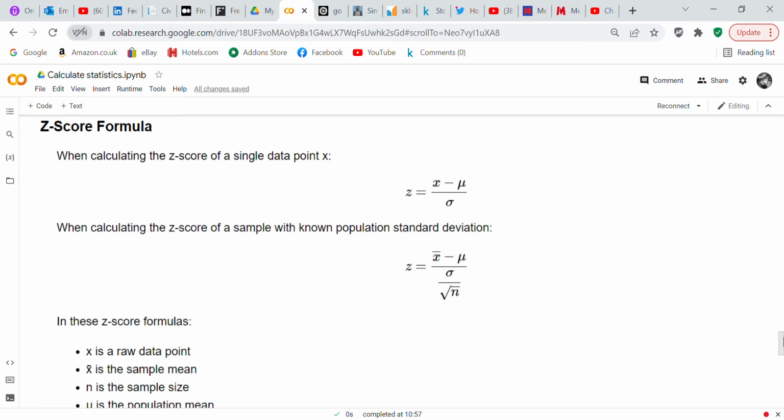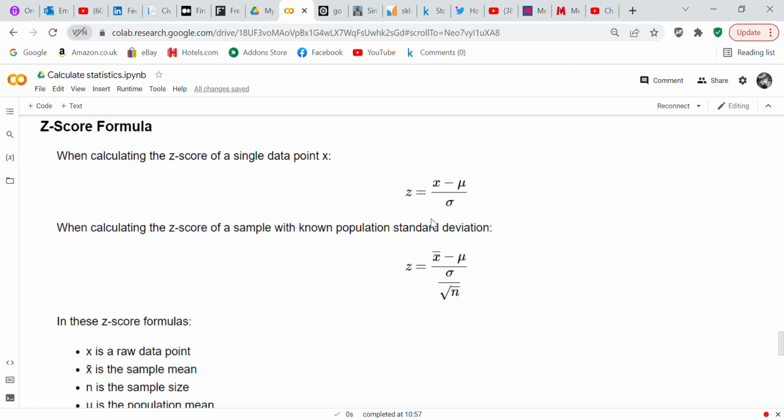I'm just here because I wanted to give you another code review. And this code review is going to be on how to find the z-score. So right here, we're going to use this formula. The formula for the z-score is z equals x, which is your score, minus mu, which is your mean, over sigma, which is the standard deviation. So that is actually your formula for the z-score.